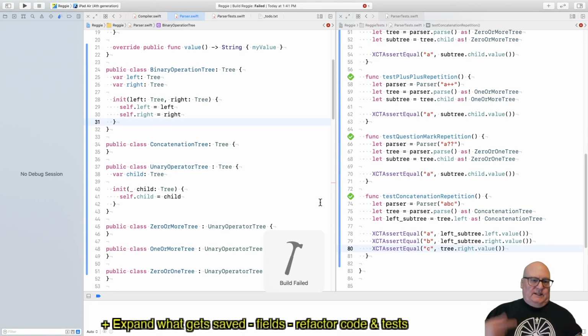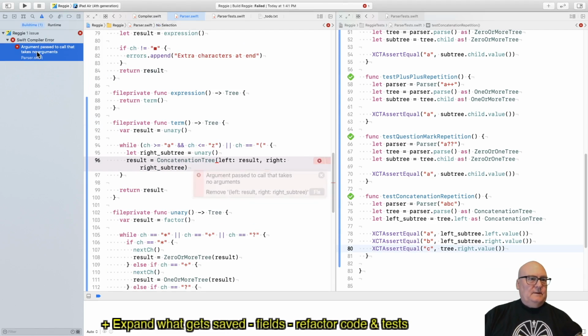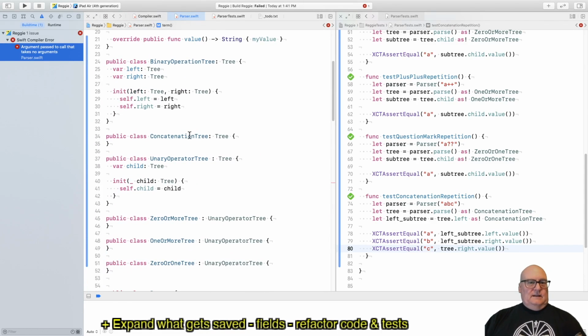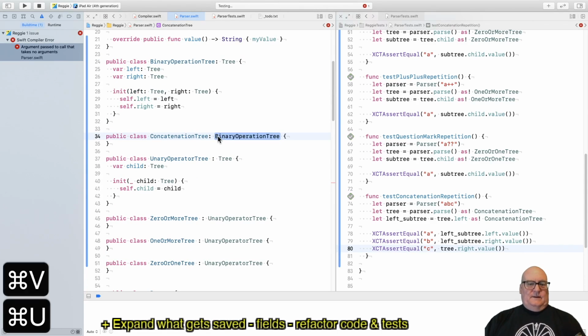So I think we talked yesterday about preparatory refactoring. This is definitely an example of that. I can see where things are going. They'll be easier if I just do it now rather than create the duplication and pull it back out. It's legit to create room for the new change and then implement it. Of course, you have to do it correctly. ConcatenationTree. Oh, we didn't inherit. Always helps.